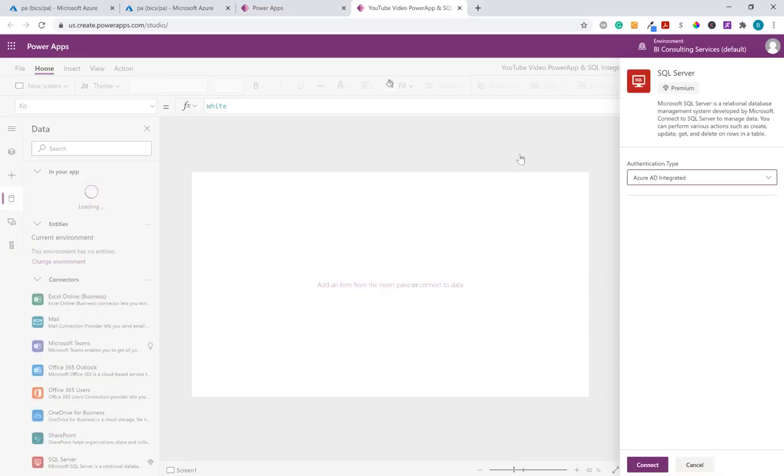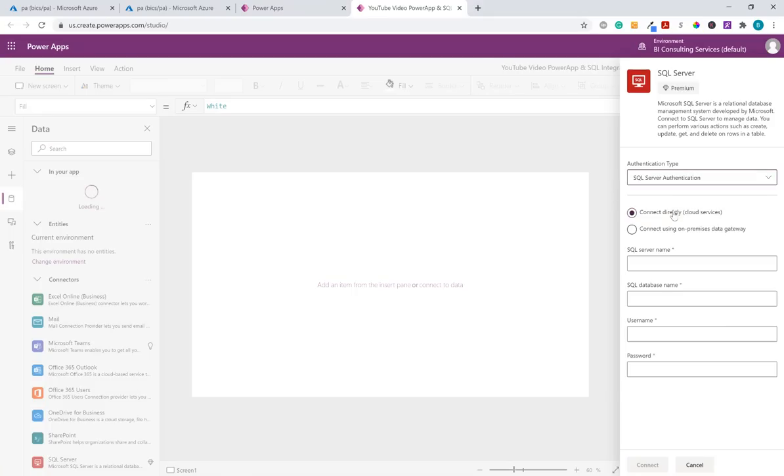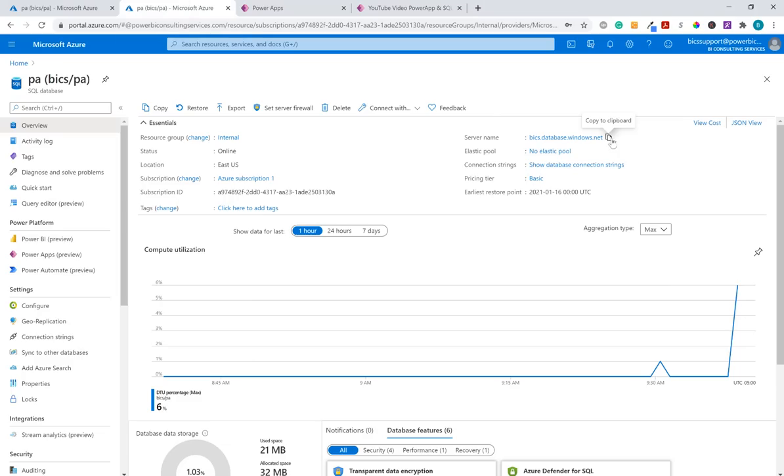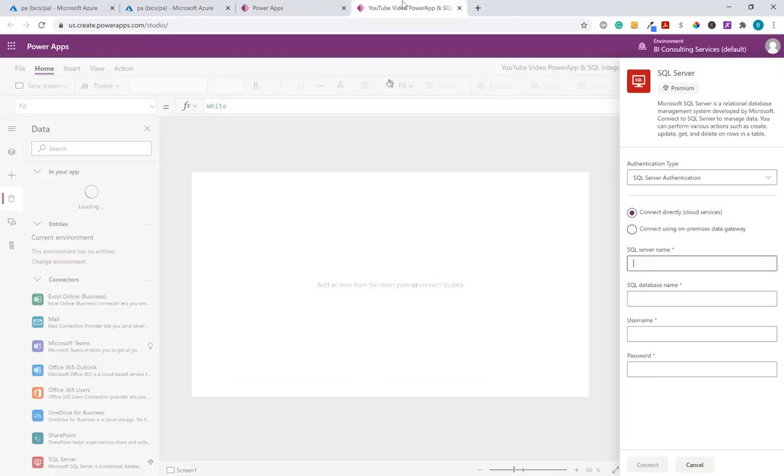We're going to hit add new connection. The primary authentication type that you'll typically use is going to be SQL Server Authentication. I'm using a cloud-based SQL Server. I'm going to grab my server name here and paste that in. The database name, as you can see here, specific for Power Apps.